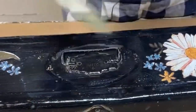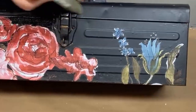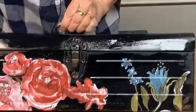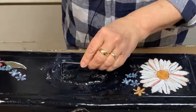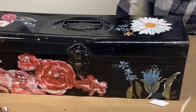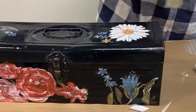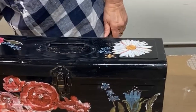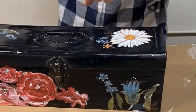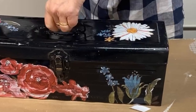I'm using Fusion Tough Coat. Apply my sealer over this entire thing, a nice thin coat. And as long as my transfers are stuck right down, as long as you burnish them appropriately, they should not lift off of here. And then what this polycrylic does is it seals them right into place onto the surface of the box.